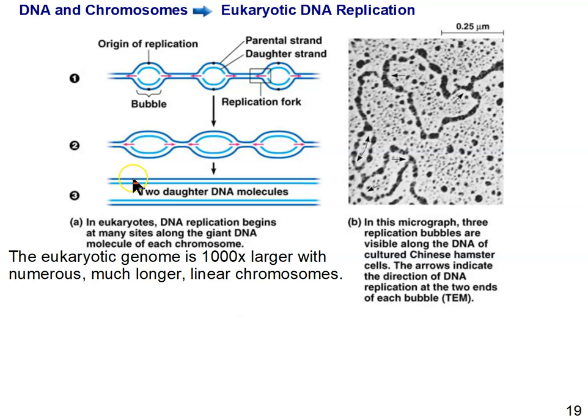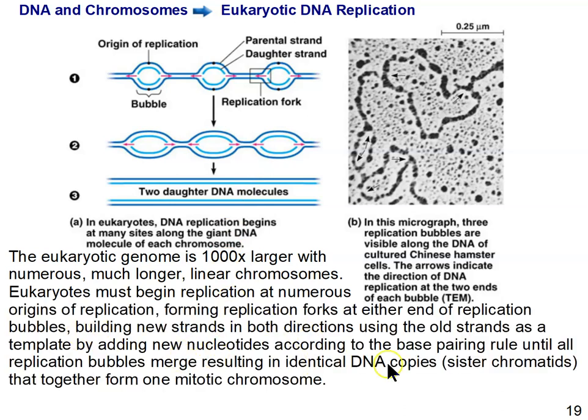And in this diagram they're showing that the old strands are dark blue and the new strands are light blue. So every DNA molecule following replication has an old strand and a new strand. And the new strand was built on the old strand, and that's why it carries the same information. It's complementary to the old strand, because the nucleotides were added according to the base pairing rule. So there's no way for the information to change as long as there are no mistakes. Mistakes being mutations, which can happen. But there are mechanisms to prevent that from happening.